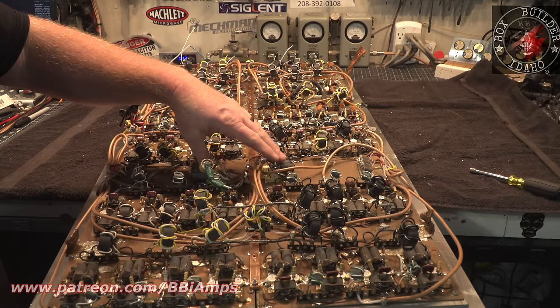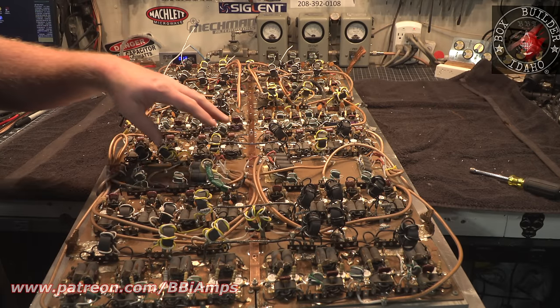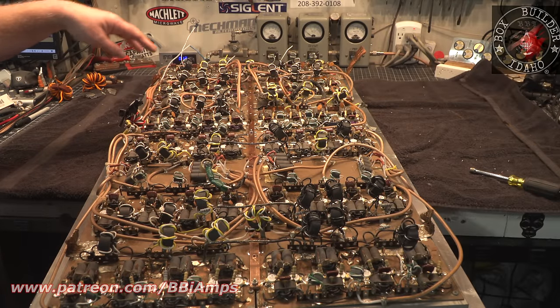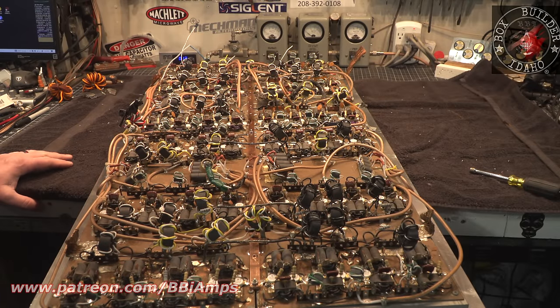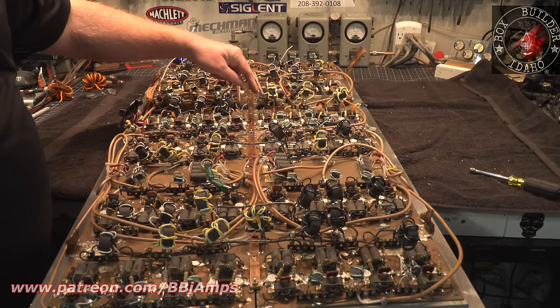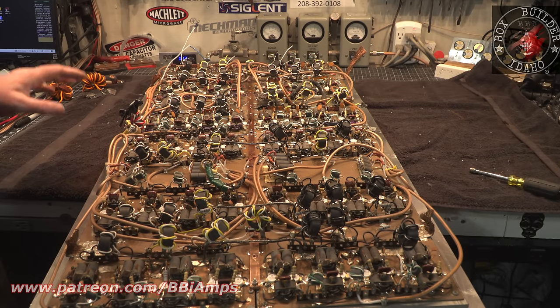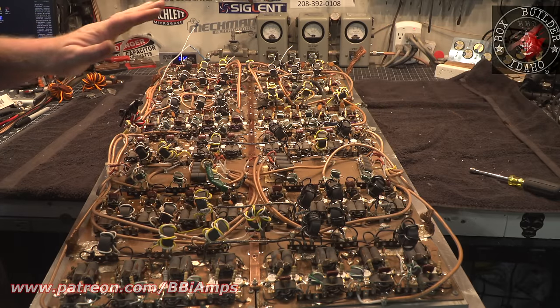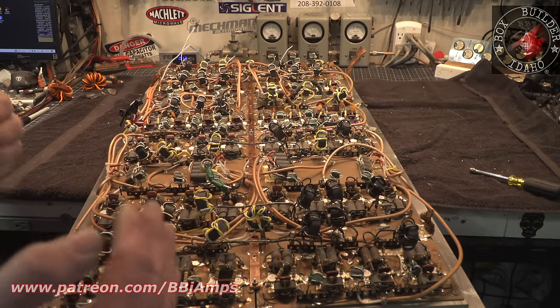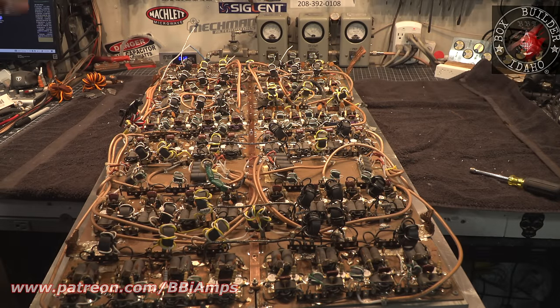It was to simply remove these combiners here in the middle. I could get in here to get some of this more cleaned up and have a little bit more clean solder area to work with. I mean, there's freaking duct tape and stuff holding some of this down, and I'll come to that later. Today, we've got to finish making this thing one homogeneous unit and giving it a good ground source.